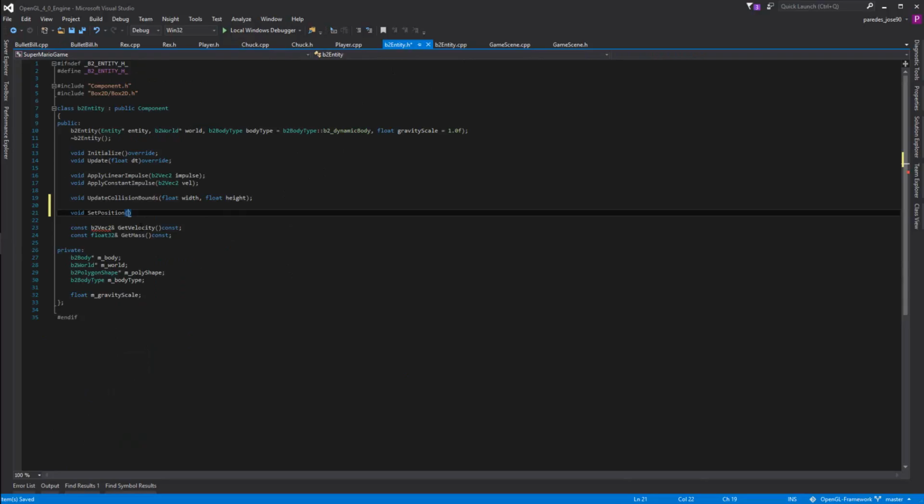Trying to figure out if I want to pass in, kinda, yeah. I guess floats will work fine. I don't know why I'm questioning this right now.